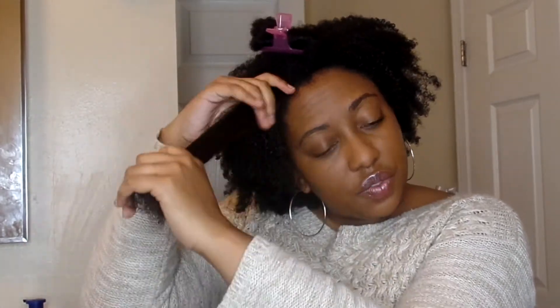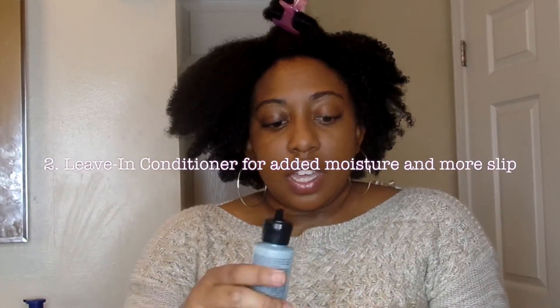I'm making sure that the water has saturated the whole section of hair from root all the way down to the ends. Then, for a little bit of extra slip and added moisture, I'm going to use this Infusium 23 leave-in conditioner. I used this before on my transitioning-to-natural journey, so it's really cool to revisit it. The hairstylist gave me a sample, and I'll probably go get a bigger bottle because I like it instantly — my hair feels a lot softer.